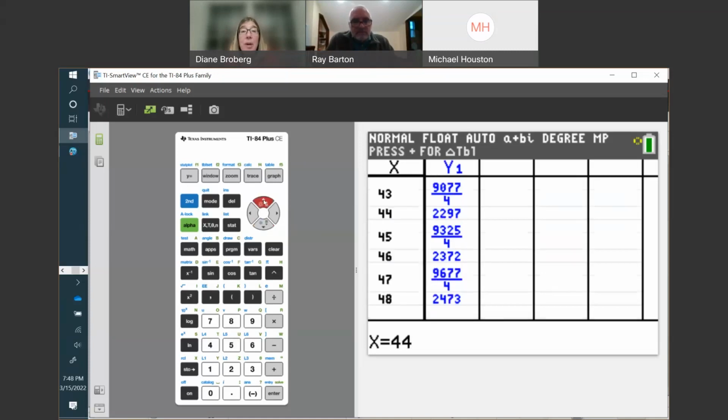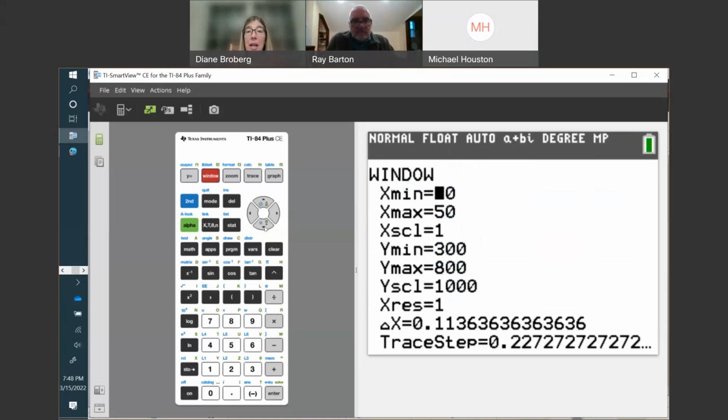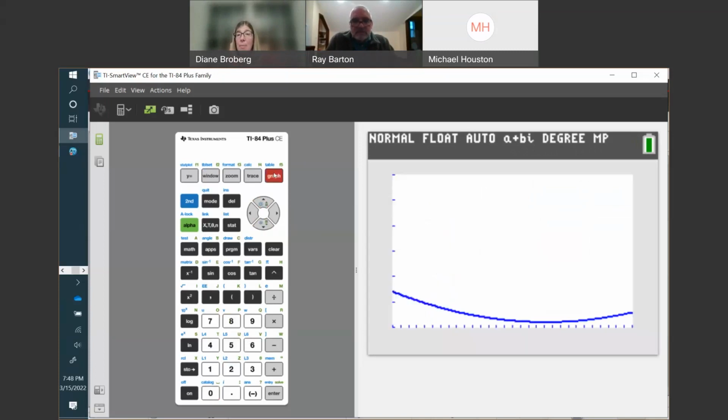all of a sudden we have these constraints that have made things different for us. So we have this window we know that needs to go between 20 and 50. And we looked at our minimum numbers, and it looks like we had a 2,000 here. And just to make sure we'll get it there, I'll go back to my 8,000 here. And so now when I hit graph, there's my picture. Well, what did the question ask us to find? Was it the minimum? It was asking us to find when is the area a maximum? Maximum.